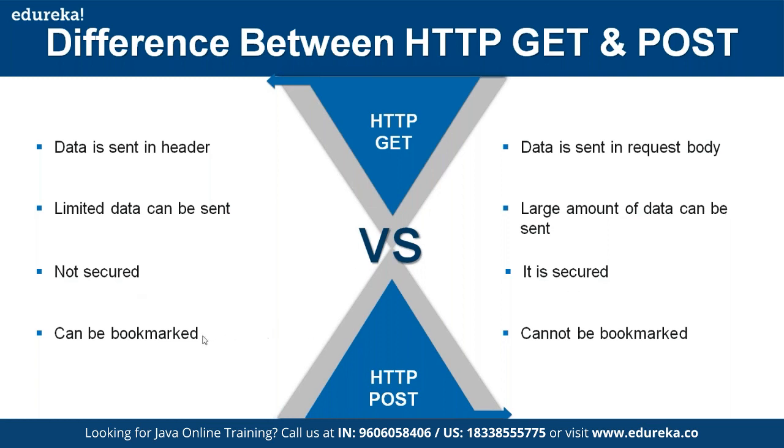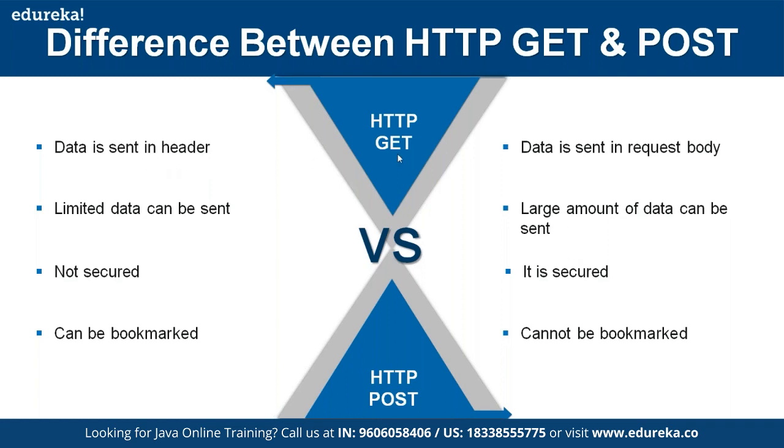Not secured, secured, cannot be bookmarked. What is that? We will see. So mainly you should understand two points. GET and POST are the two methods of the HTTP protocol. It has PUT, DELETE and other methods too, but mainly two methods, GET and POST. The GET method is used for submitting only a limited amount of data, whereas the POST method is used for submitting more data.